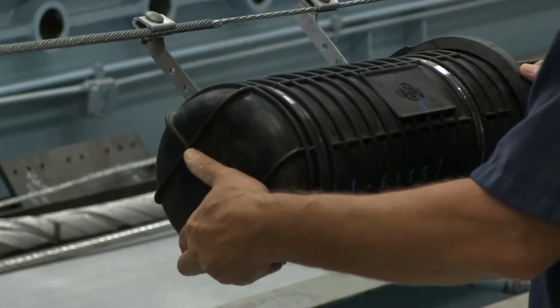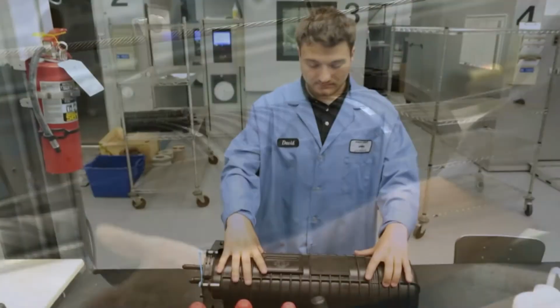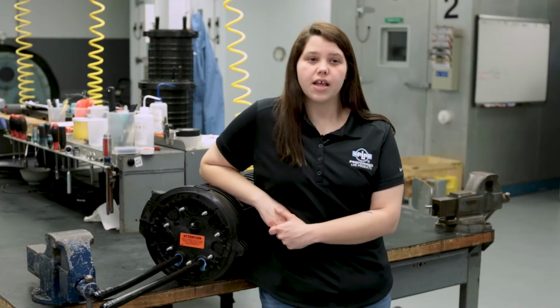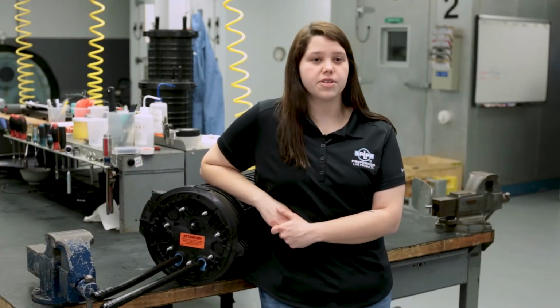A passing grade on these tests means that the closure did not exhibit any mechanical damage. However, damage to replaceable components that will ultimately not cause service disruptions is permitted. It's also worth noting that all the closures are tested in their installed state and utilizing mounting hardware provided by the manufacturer. Again, it's all about simulating real-world scenarios in a controlled laboratory environment.